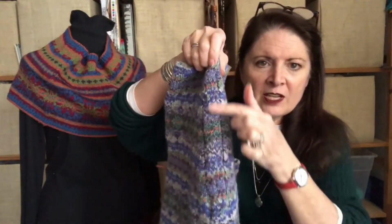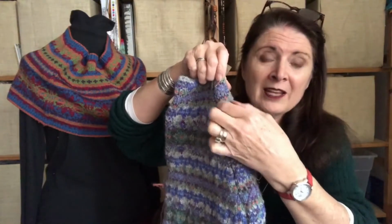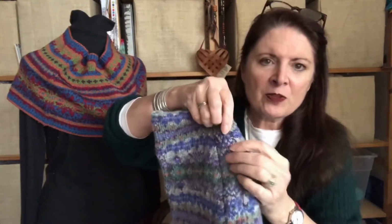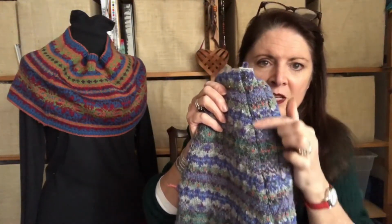The steek stitches, I use 10 steek stitches, or you can put it another way, I use 8 steek stitches with 2 selvage stitches, and the selvage stitches are the purl stitches on each side. Those are always worked with the background color. And then this is more of a checkerboard in the middle, you know, here.